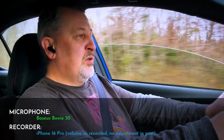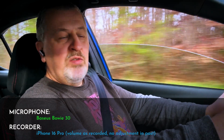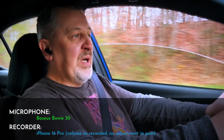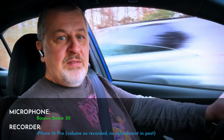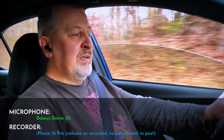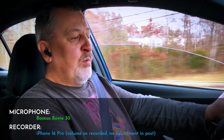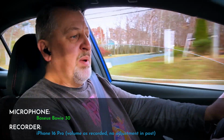And of course, to make this more scientific, I'm going to keep the same conditions and use two other different earbuds so that you guys have the three voice samples posted in the video right next to each other. This way, figure out by comparing them to one another which of these earbuds sound the best.